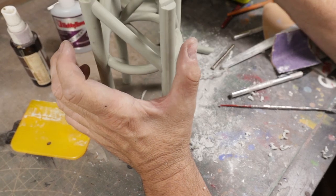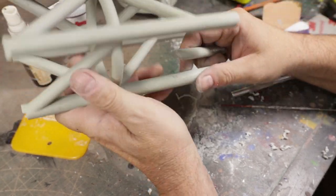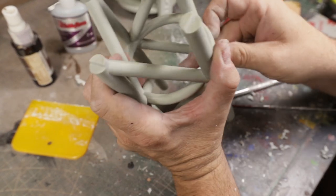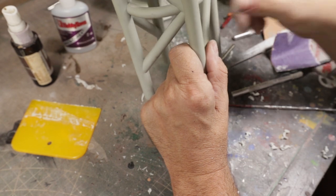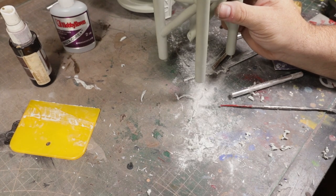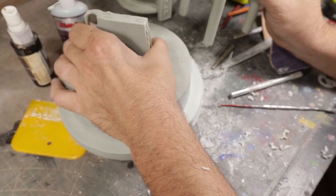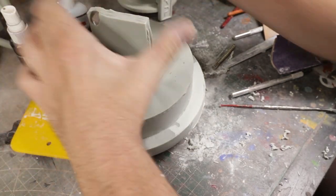And maybe we'll throw some paint on these today. That'd be kind of cool to get some paint on part of this. So we're kind of jumping all over the place on this piece, but let's see how the putty's doing on the other part. Okay, so this is dry now. This is how my brain works. I just jump all over the place.